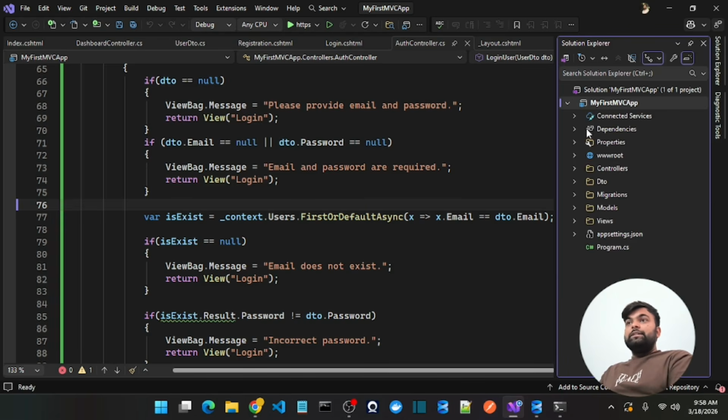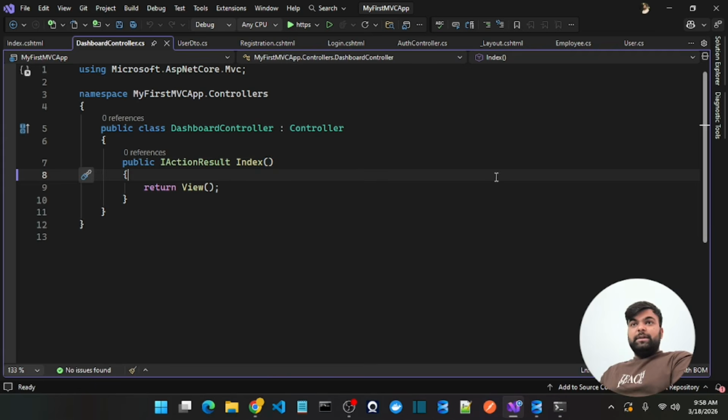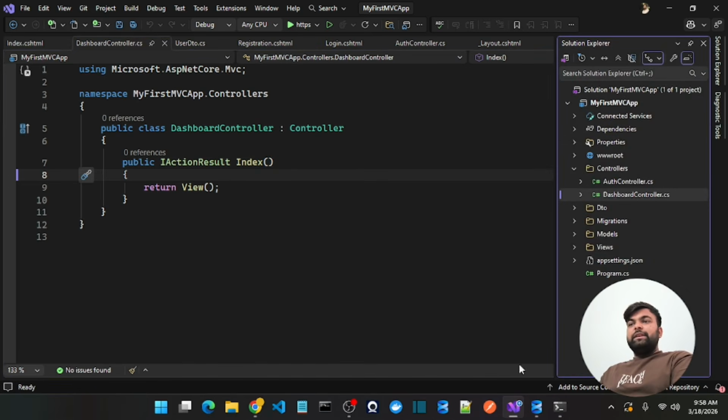Now it's time to work with CRUD operations, like how to work with them and how to create them. Let's go through the steps one by one. We have the index page, and now let's beautify the index page. We will use AI as well.